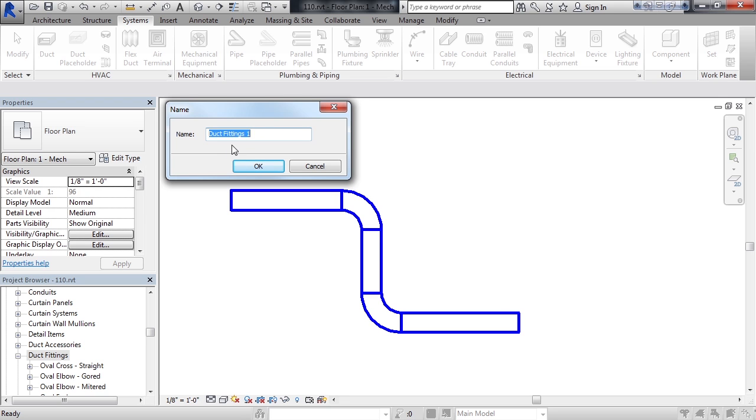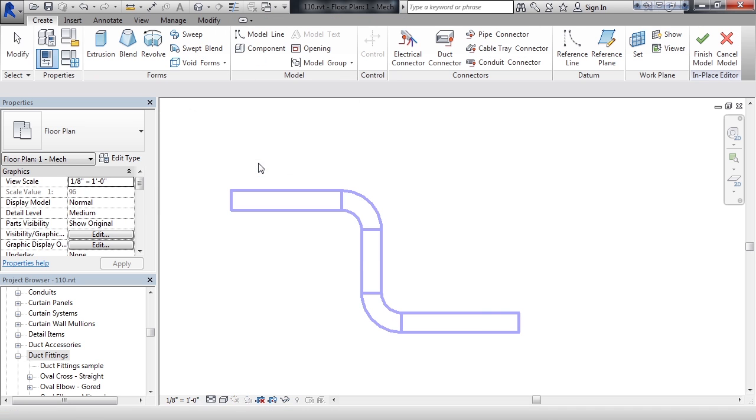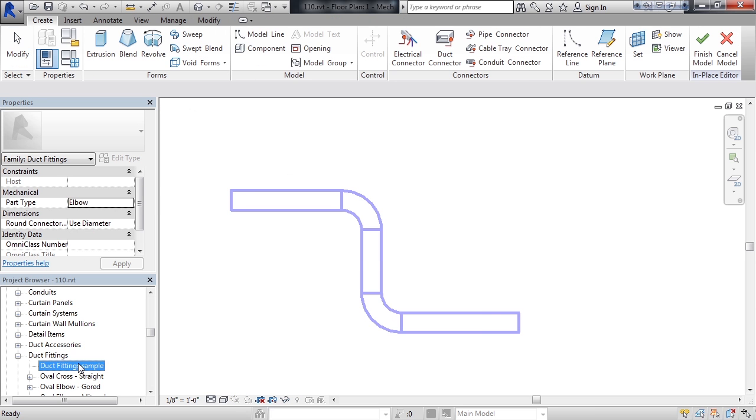This is the name that they're pertaining to. So whatever I create here will go in this list grouped under Duct Fittings. For example, in this one, I'm going to call it Duct Fittings Sample. You can call it whatever you choose. Now, when you hit OK, you'll see it populate in your project browser. So go ahead and click OK. So I see it's now available in my project browser, but again, only for this project.